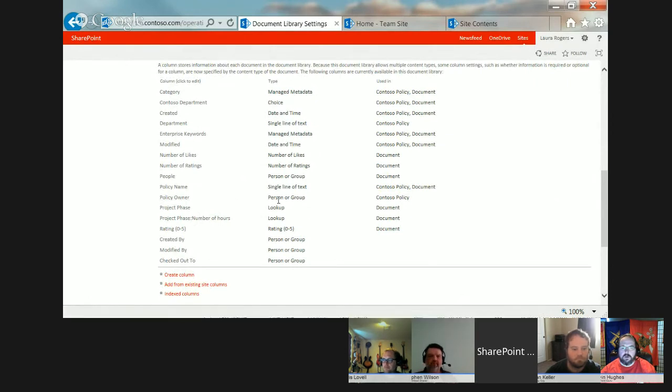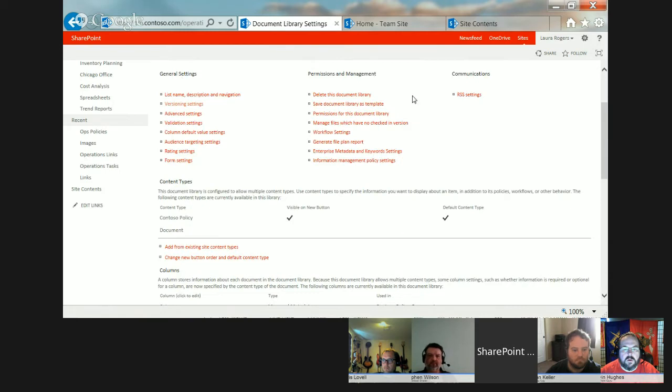Now everywhere that I'm using this content type, whether I'm using it in a template or not, in any library where I'm using that content type, I'm managing it in one central place. It's going to get things that I push down from that central place, like adding a column, changing the default value of a column, or whether it's required and things like that. Do you all like that? Is that a great way to manage those templates from one central location? So now I have policy owner.